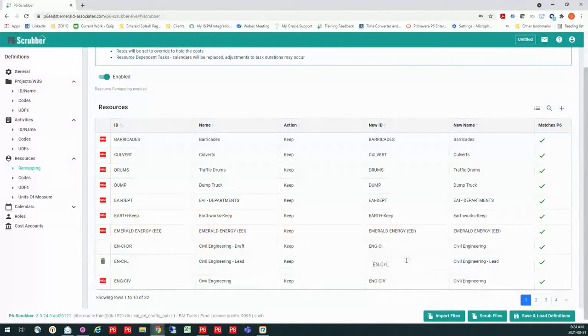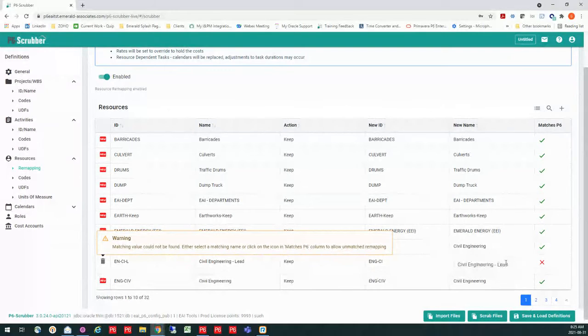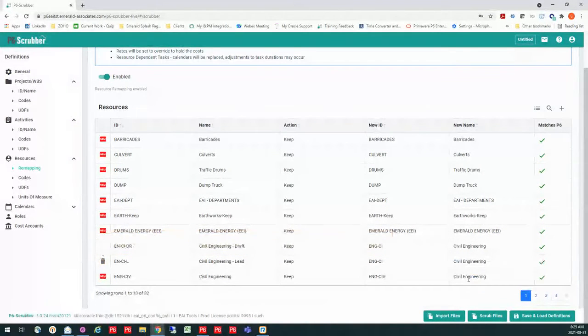I can do this again on the second one that I'm going to roll up and just get summary information on. You can tell that it also tells me it's not matching in P6, meaning that if I read my information there, it's going to say I don't have a matching name.